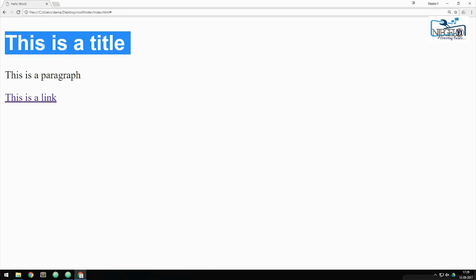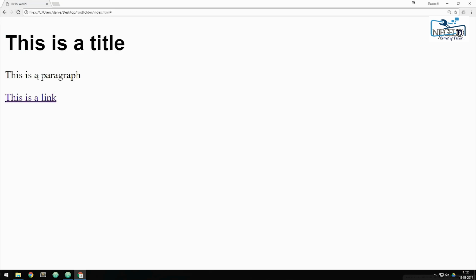And now you guys can see we're using a different font inside the title than we do down in the paragraph and inside the link. The link and the paragraph down here have the default styling that the browser is going to give them. So unless we actually write something specific inside our style sheet, the browser is going to apply default styling to our elements. So right now we applied Arial, but what if we're using a browser that does not have Arial as a font programmed into the browser?